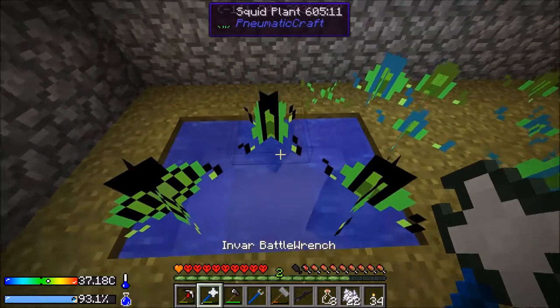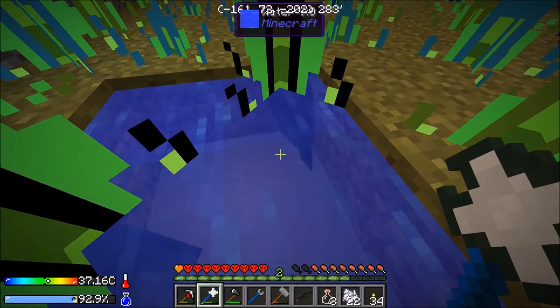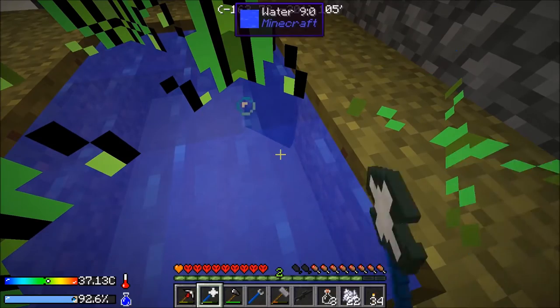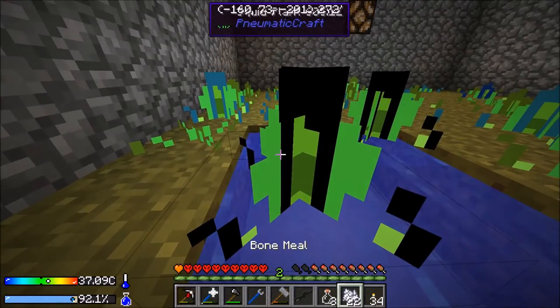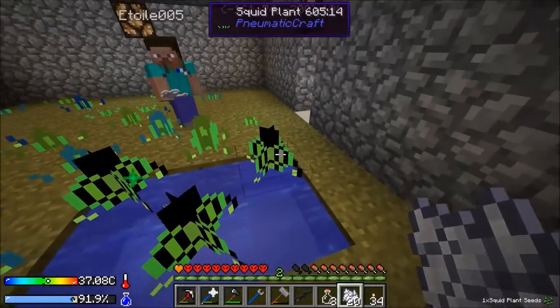What? Hmm? Why are there squids? Just, it happens. Did you just murder that squid? Well, yeah. Why? Because I'm trying to get seeds. They didn't give seeds. Oh. I think the plants give seeds. Okay.